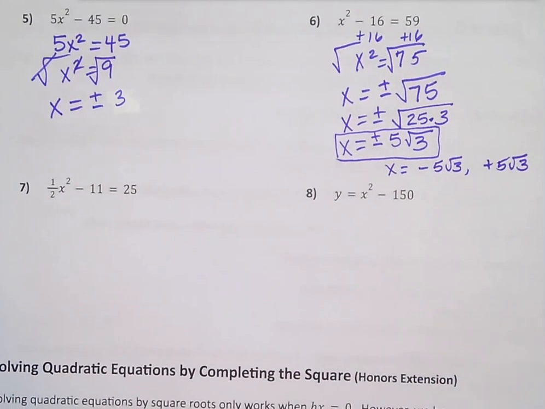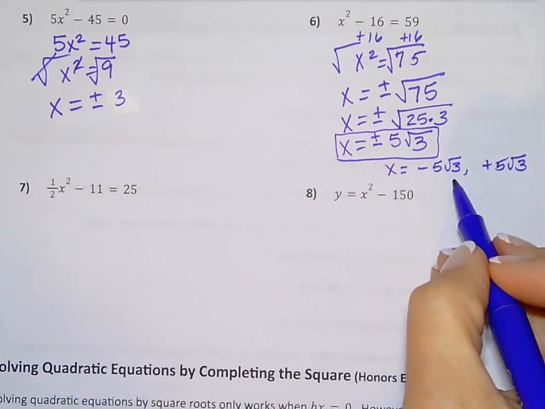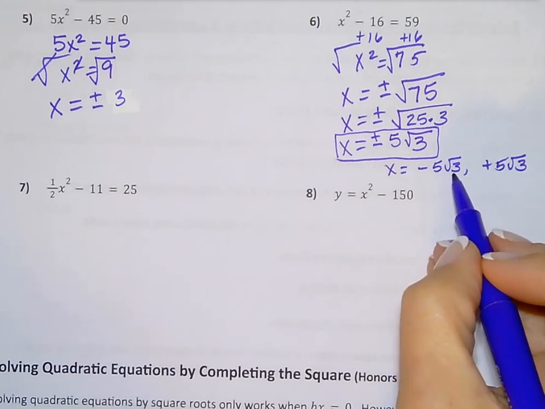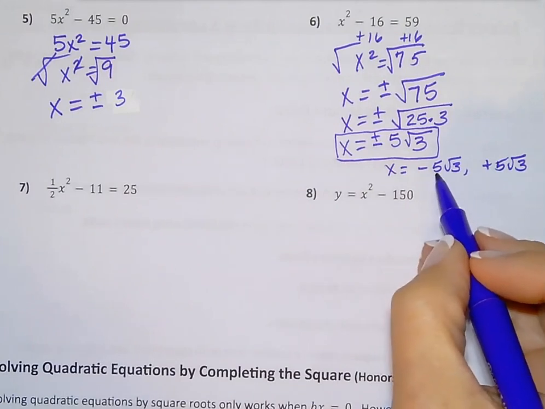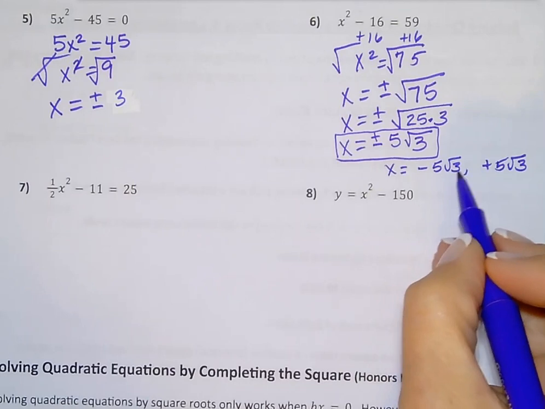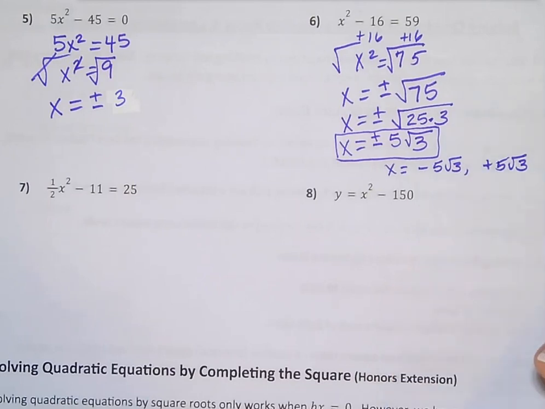There will be some cases where you actually might use a calculator to estimate what this total would be. So you would put 5, make it negative, times, and then do square root of 3, and you could round to the nearest hundredth or something, but I'm not asking you to do that right now. Okay, let's keep on going.